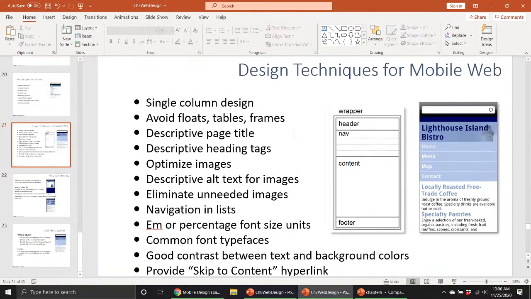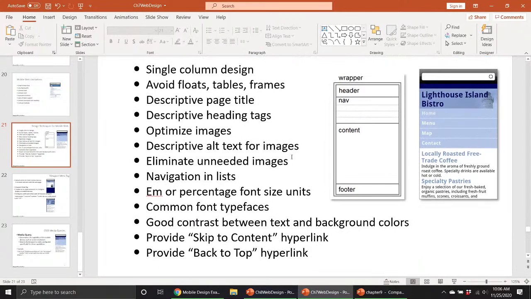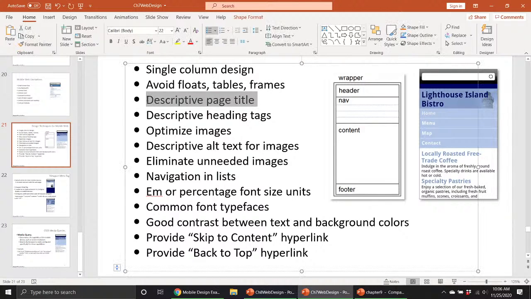I think if you nest a table inside of a div, that might work. But the thing is, if you have an adjustable size table, it's hard to make it look readable. So it's easier to just avoid them if you can. Okay, we changed the title. It came with descriptive heading tags, so that's fine.